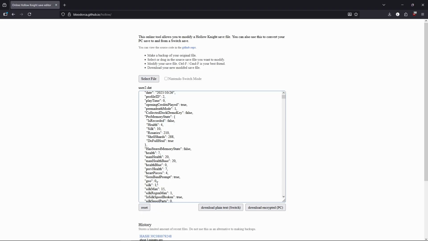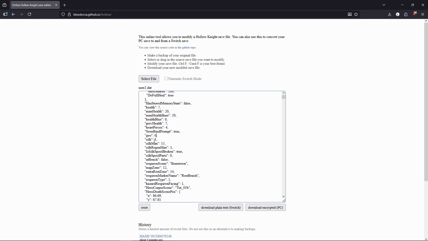Geo, we don't use Geo here, so it's 0. You see, they have Geo. In Silksong, it uses rosaries. There's a different type of thing for rosaries. There's some trash code like Geo and stuff, so I believe you can maybe take a Hollow Knight and put it in Hornet's world, perhaps. Maybe. Silk.